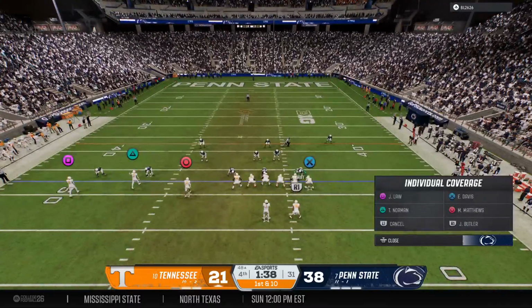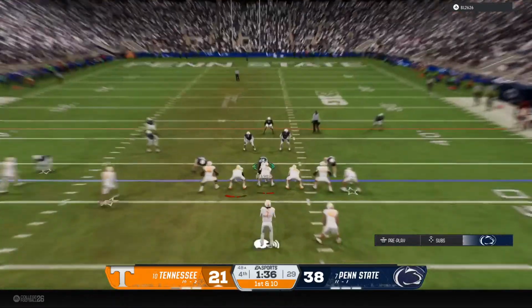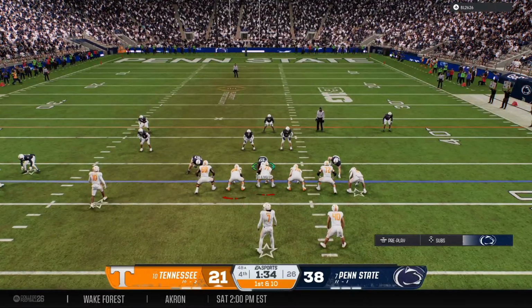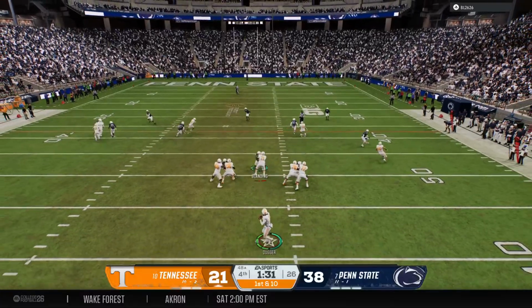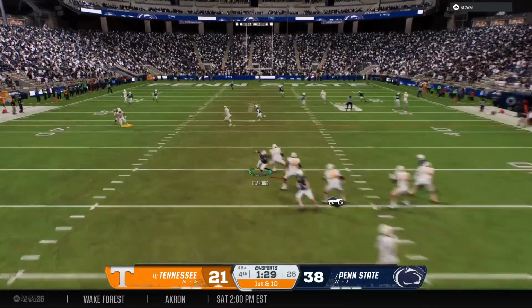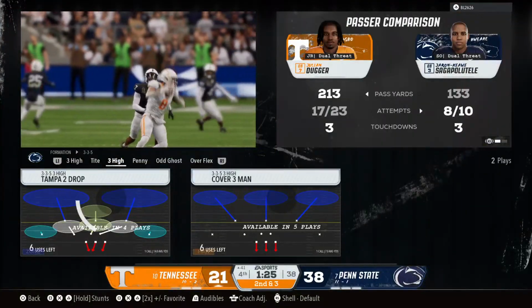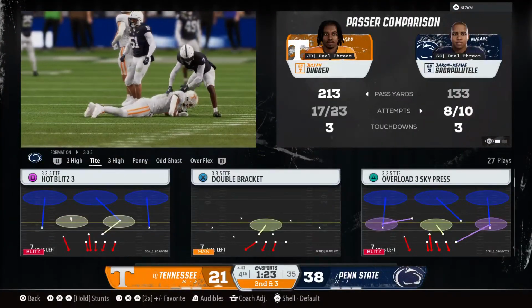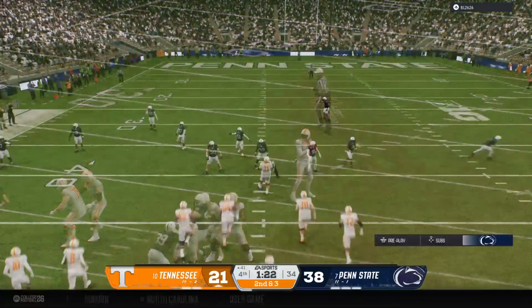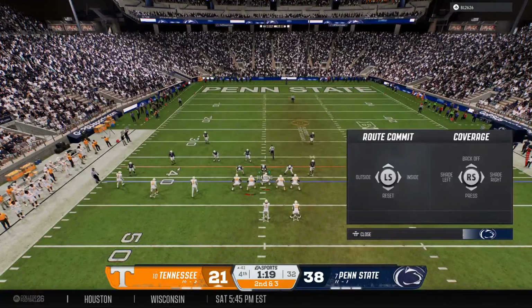The Volunteers come to the line to start a fresh set of downs. On 1st and 10, they'll look to throw it. The sure hands, it's Law. He'll go down there after picking up a few yards. Not going to be enough for the first. The completion makes it 2nd and short.